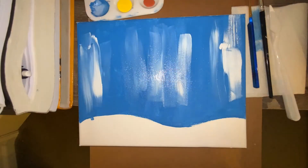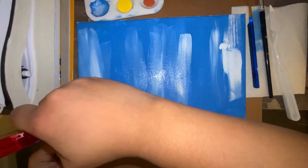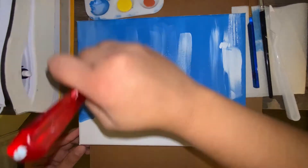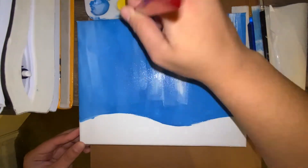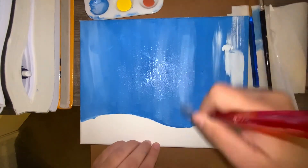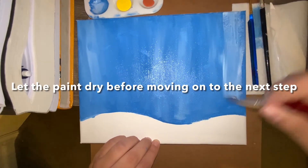While your blue paint is still wet from that second layer, you're going to use that same brush — mine broke but just attach it, it's okay — put a little bit of white on it, then add that white to the blue and keep blending back and forth with your brush.